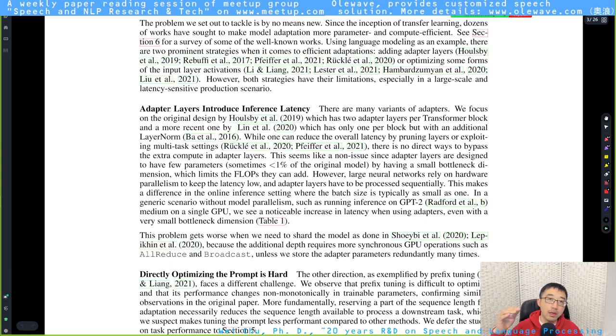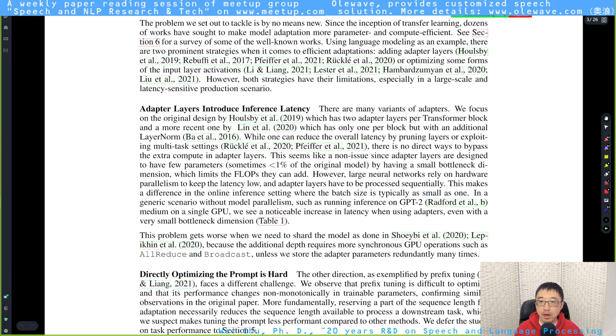First is that, because a GPT model is nothing but a stack of transformer blocks on top of each other, you can indeed insert an additional adaptation layer into the transformer block or within the transformer block. According to the author, this does not increase the computational cost that much, and it also keeps the number of parameters that need to be trained small. But the only issue is that it introduces inference latency.